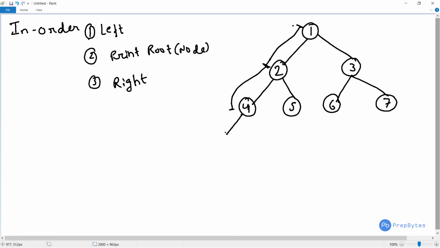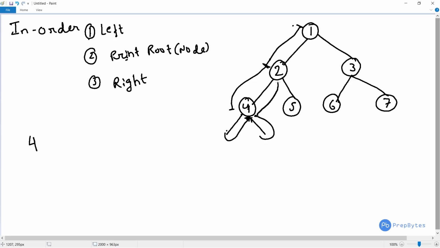So go to its left, there is nothing, come back. Now here it is encountered for the second time. The 4 is encountered for the second time. Since the 4 is encountered for the second time, in-order, we will print it. Okay, so we will print 4. So this is the second step that 4 has completed now. Now go to its right. When I go to its right, there is nothing, I will come back. Okay, so for the node 4, all the 3 steps are over. Since all the 3 steps are over, it will return to its parent.